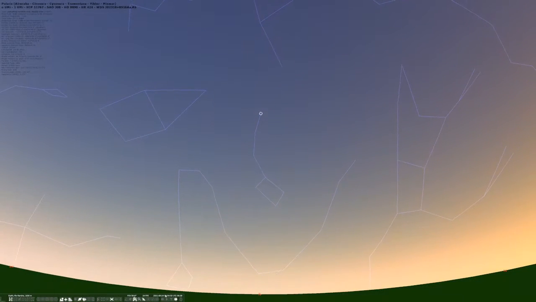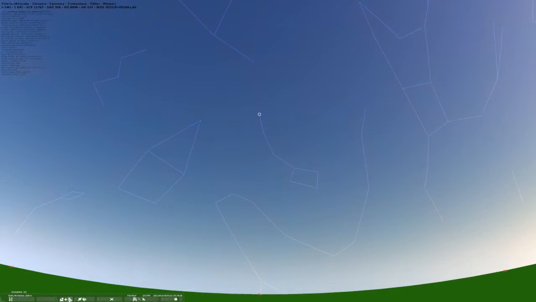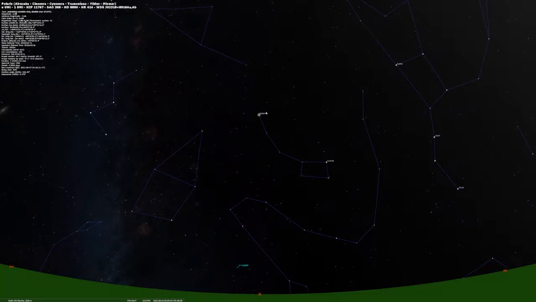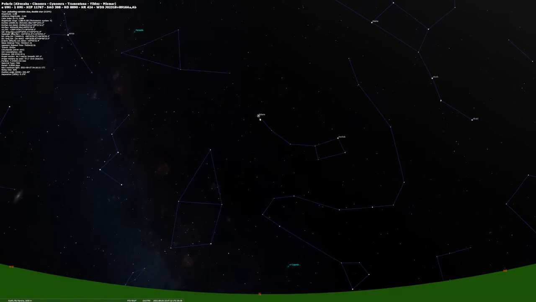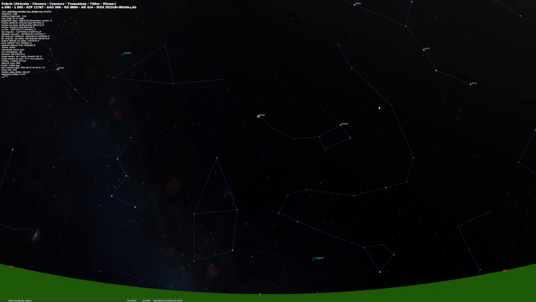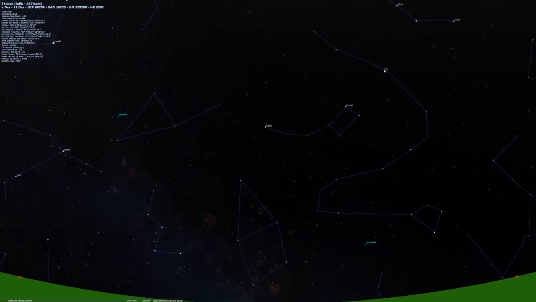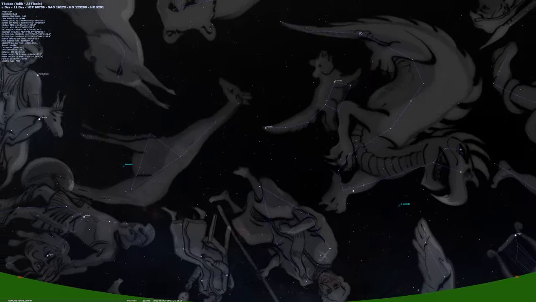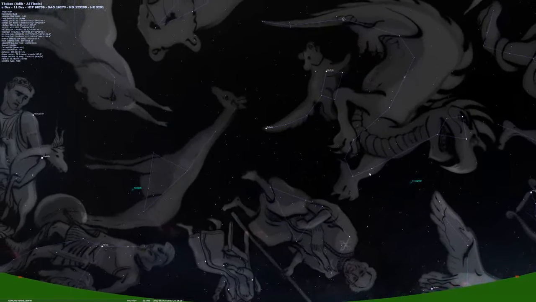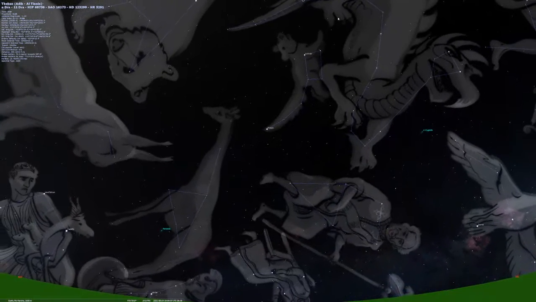As you can see, the sun is now rising, but we're going to go ahead and get rid of the sun here, get rid of the atmospheric effect, just so that we can keep looking at this as it rotates around. And again, you see stars rising, stars setting, but Polaris basically stays in the same spot. This has not always been the North Star. This is Thuban up here, in Draco the Dragon. Thuban used to be the North Star.